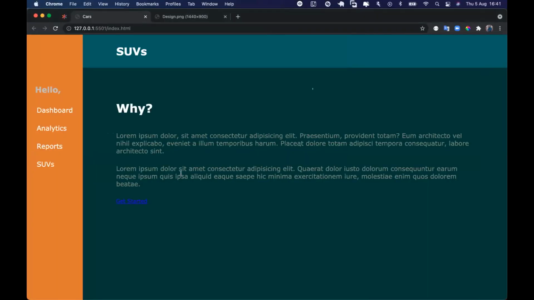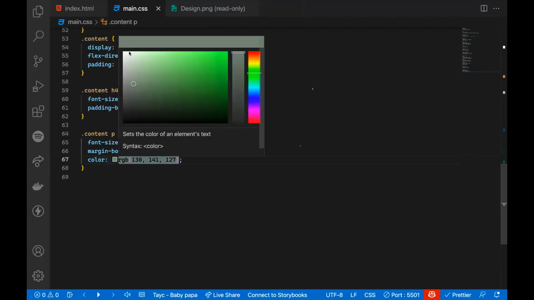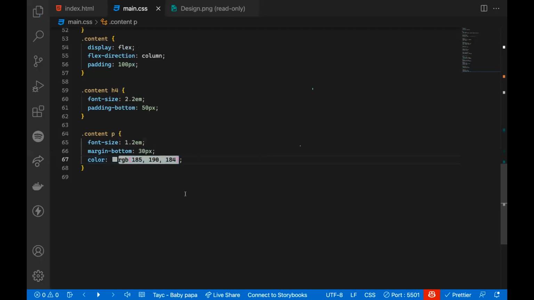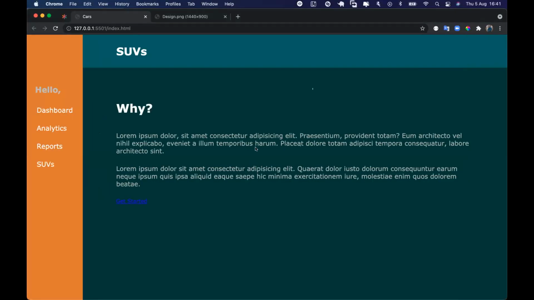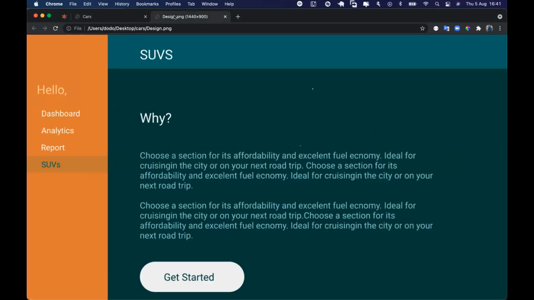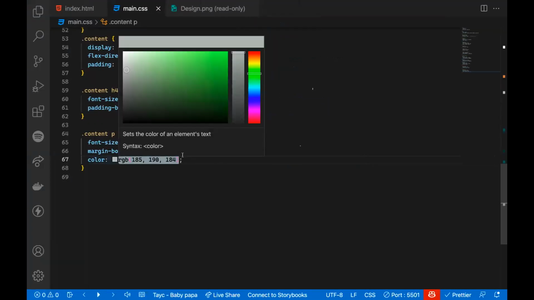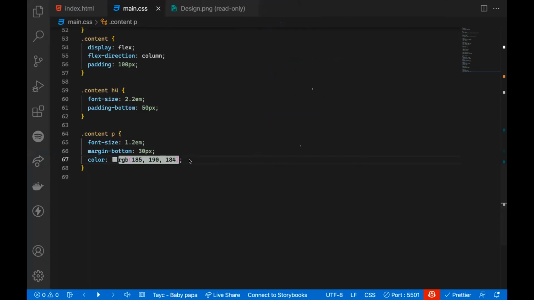Let's see. Okay, too green. Maybe lighter. All right. It's just playing with the colors, seeing what works and what doesn't. Maybe too gray. All right, so you get the idea, basically. You just get the hex code and it will be just fine.